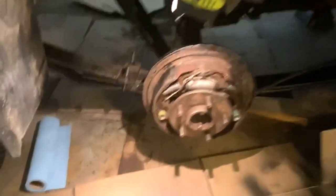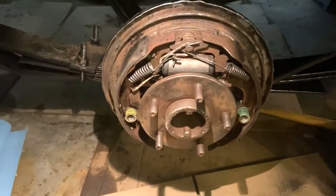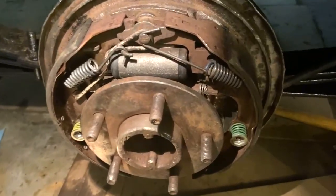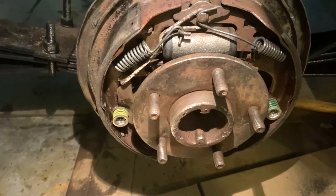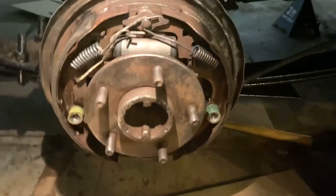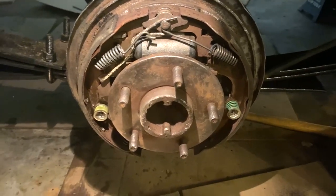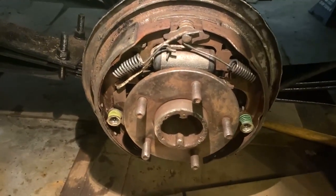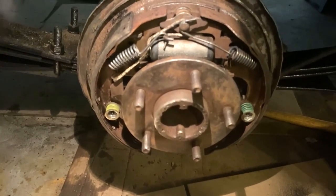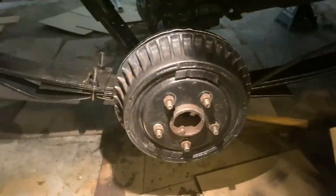Okay, well, I wanted to get one side done completely before I do a video of it, to make sure I did it correctly, but the shoes are all on. I'm getting ready to go ahead and set the drum, and there is a very specific way you gotta do it. You gotta play at the adjuster, which is down here. I don't know if you can see it or not, right there, and get these shoes to open and close a little bit to make sure that it's making a slight, light catching noise, and we'll be good to go. So here we go.